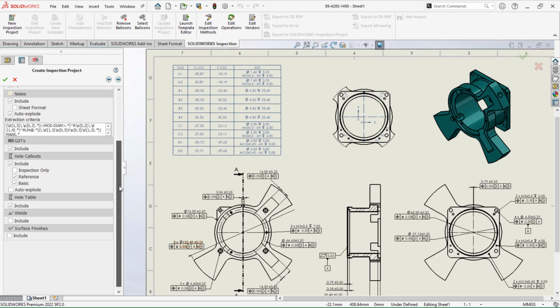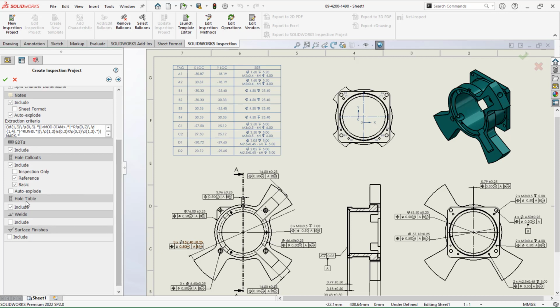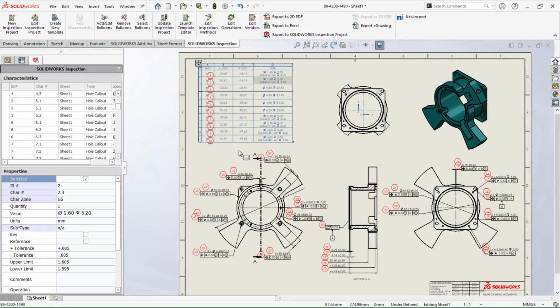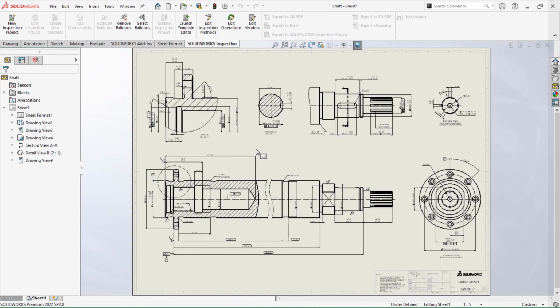So it will automatically recognize the whole table, and it will also balloon the same thing for the inspection report. Once you just run it, you're going to have this, and you could see this is the whole table wizard, and from there it has extracted all the things, the whole table, and then it has created the ballooning for other things.